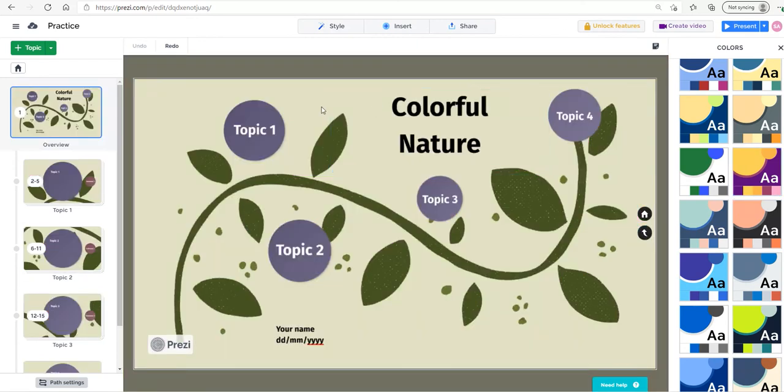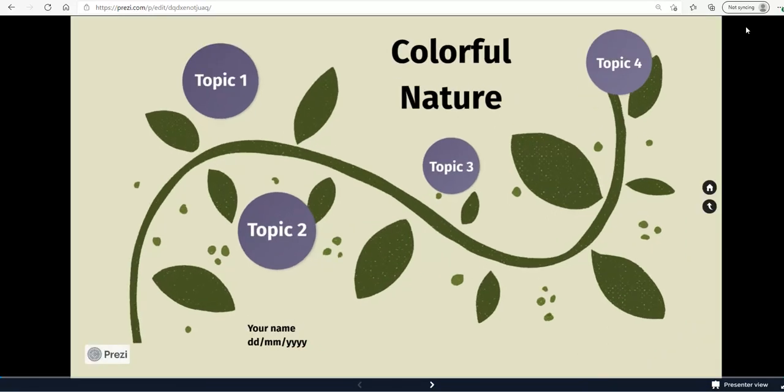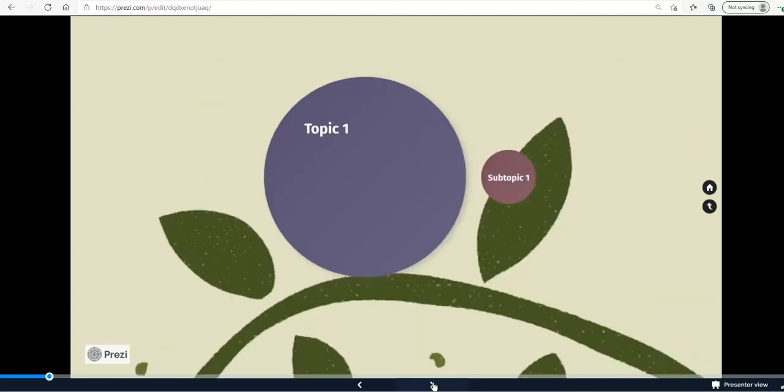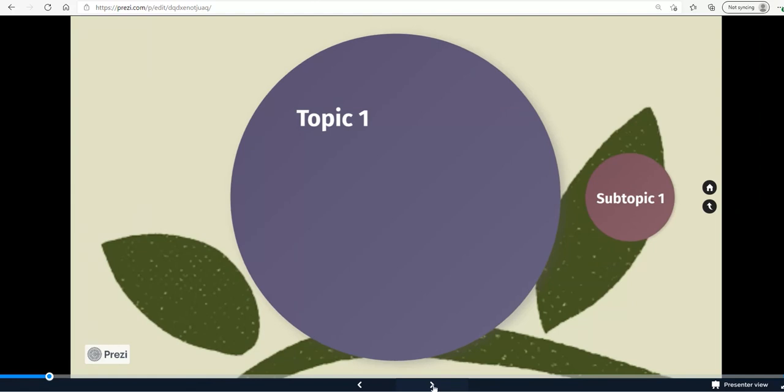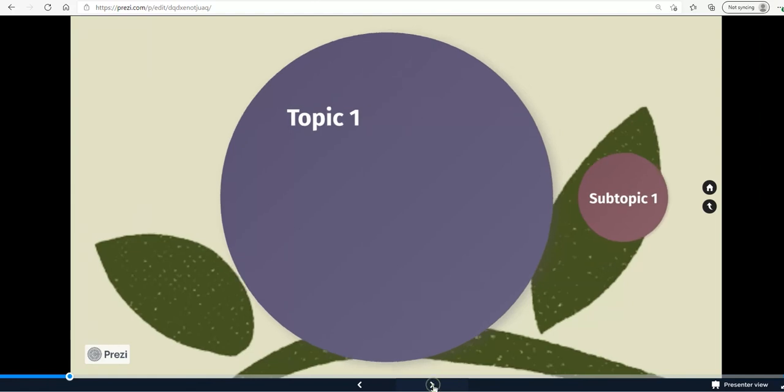And when we change all this, topic 1, topic 2, colorful miniature, everything, suppose our presentation is done, you have to click on this present button, this one, right? Click here and then see we have these two arrows at the bottom. This is the forward button and this is the rewind. If I click, see how beautiful this looks.